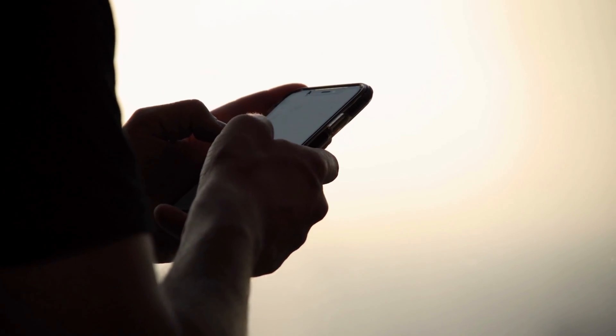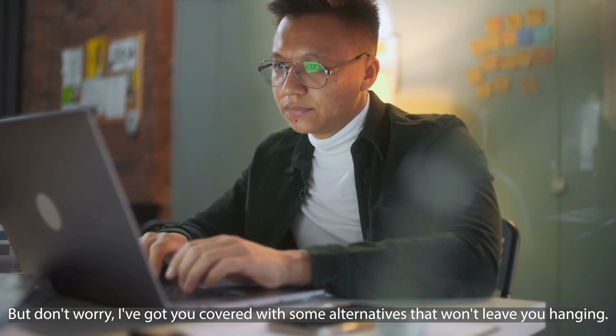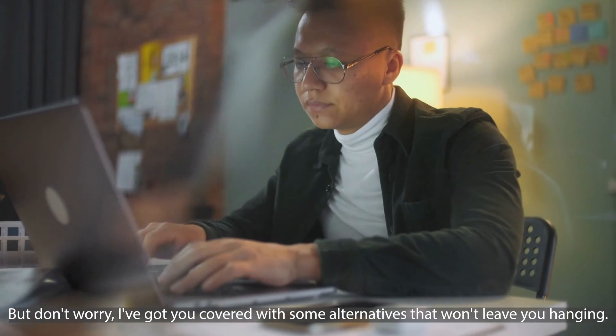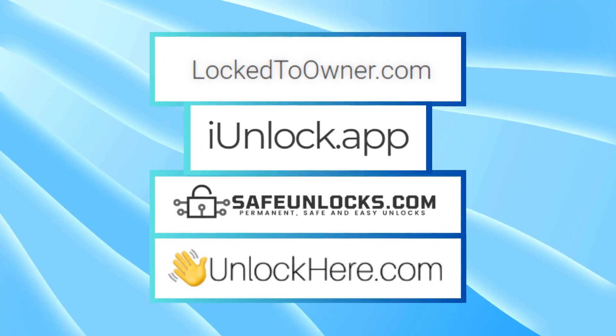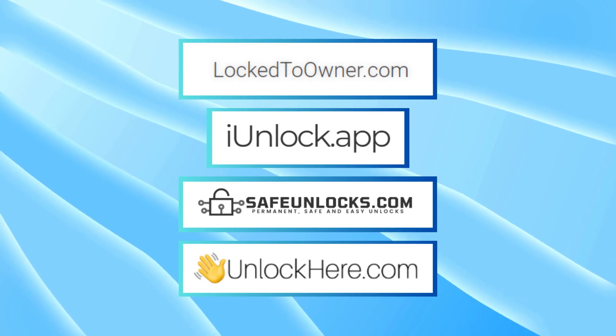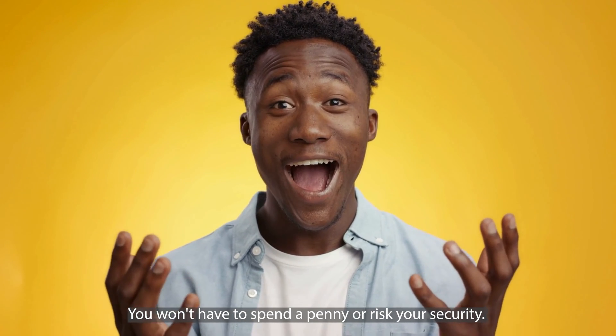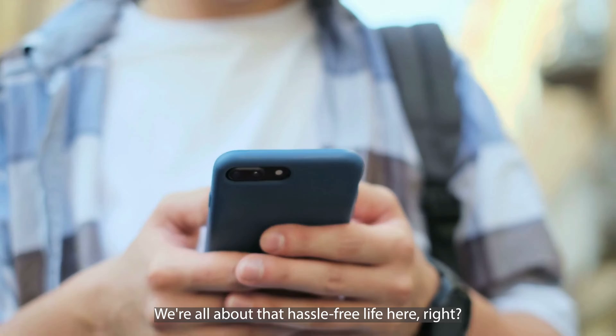Ultimately, it's better to consider all risks and possibly use official unlocking methods. But don't worry — I've got you covered with some alternatives that won't leave you hanging. We're talking legit methods, no sketchy stuff, and they're all in this handy guide I've put together for you. The best part: you won't have to spend a penny or risk your security.